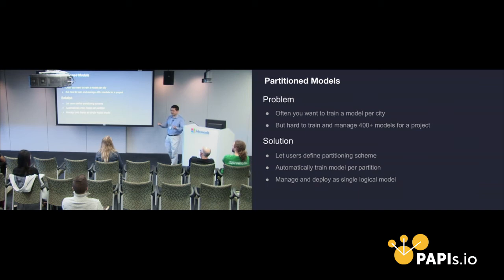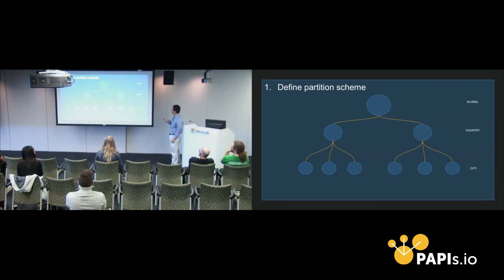One of the things people often ask is how are we going to train and manage models, right? For us, we operate in more than 400 cities. If we train a model for each city and then manage 400 models, that would be really time consuming. In terms of accuracy, that's actually not the best thing to do either, because we have data from many cities. Why can't we leverage all the data to increase the accuracy of the model performance? So for many of these reasons, we developed partition models. What it means is that you can build a hierarchical structure and, for example, partition on the location, right?